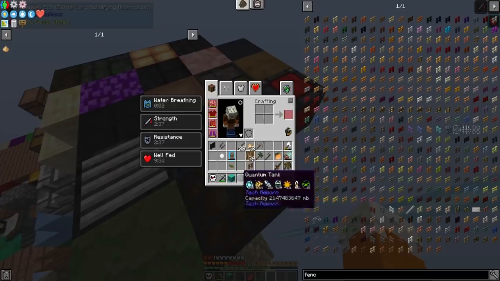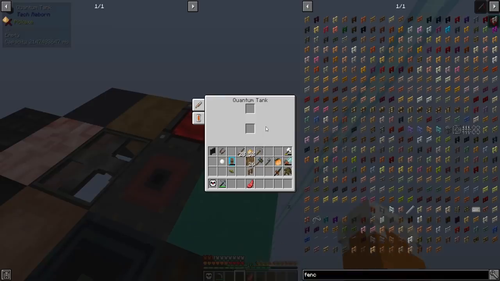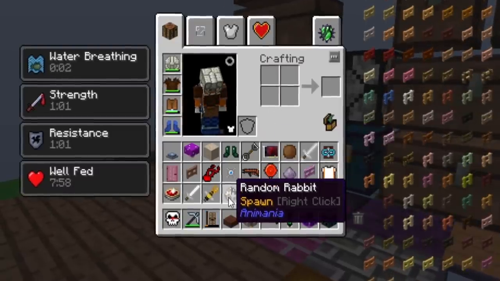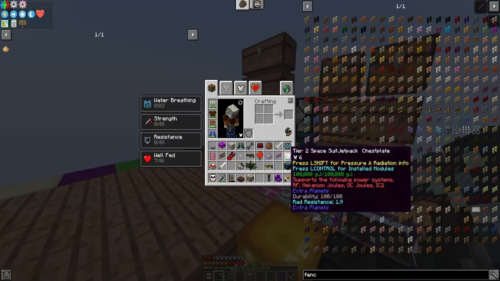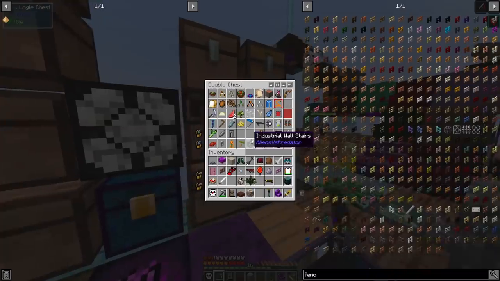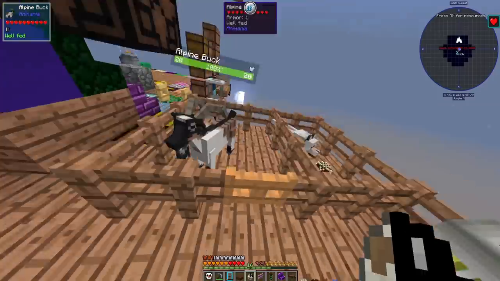Is he waiting for me to go under him and then he's gonna eat my brains? Or is he gonna grow up to be the most horrifying thing in the world? I'm not sure. Ooh, in the eye of the beholder. I can tame bees. And I also got a tier 2 spacesuit jetpack. We're gonna go to the moon. That would be epic. We got, what is this? Random rabbit. Random rabbit. Hey!